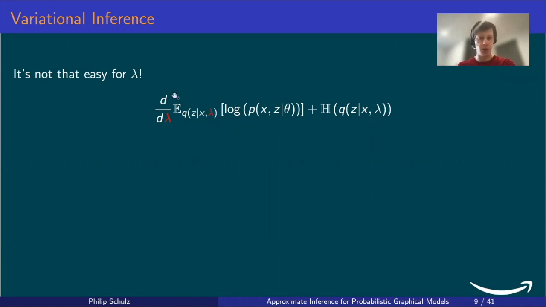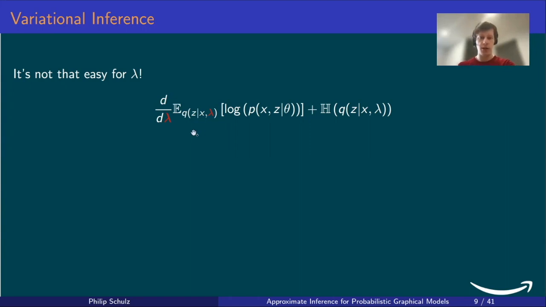So what we would have to do is compute the entire expectation first and then take the derivative with respect to that. But the problem is that in general, we won't be able to compute this expectation exactly. And why is that? Well, we have these terribly complex models, Bayesian matrix factorization models or Bayesian neural networks that are just really hard to compute expectations of. So we'll have to do something else.